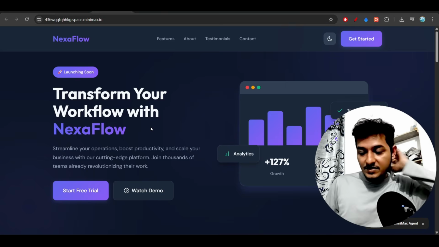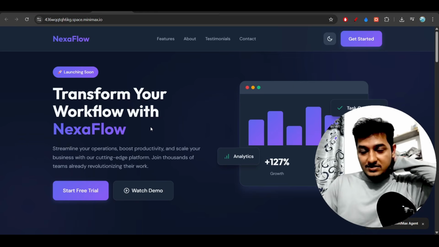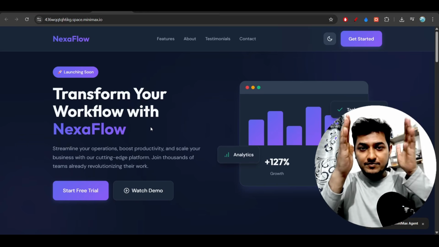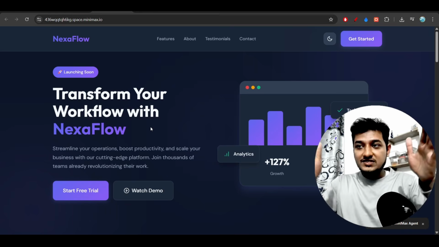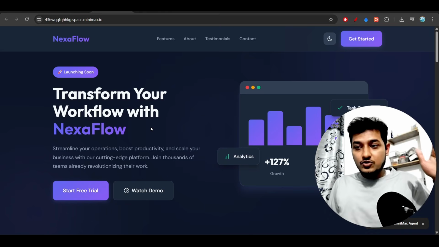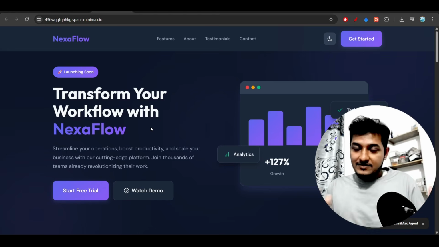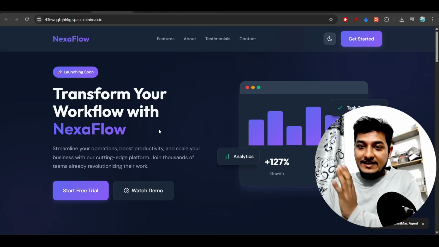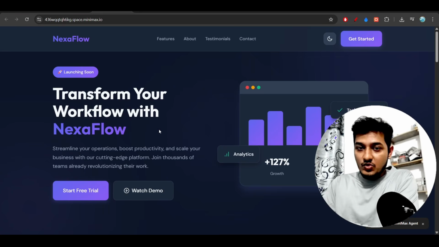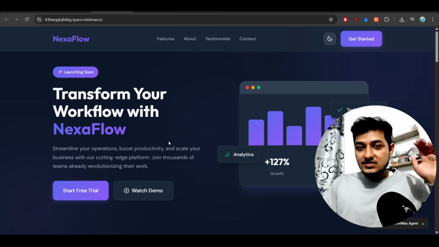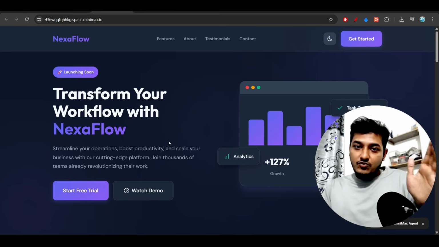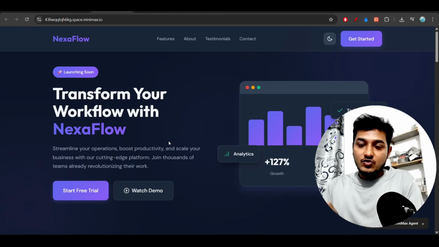Now if you ask me the position of these models, Minimax M2.5, Opus 4.6 and GLM, then the position should be GLM5 greater than Opus 4.6 greater than Minimax M2.5. So first is the GLM, then Opus 4.6, and then Minimax M2.5.